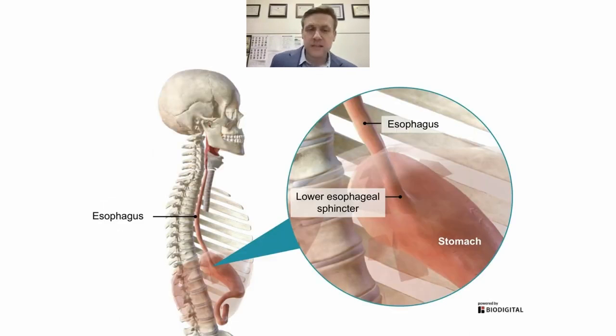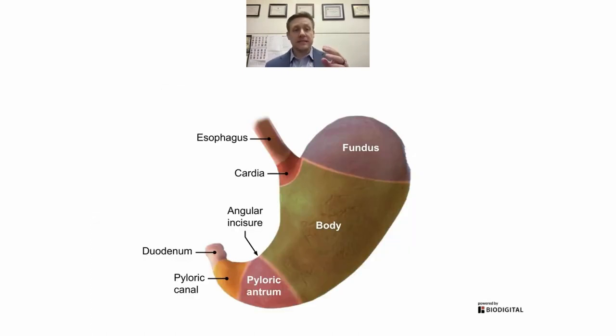And we know we really don't have a lot in the chest area that's digestive besides the esophagus. So our minds are probably going to jump to the esophagus, and we're probably going to jump to this picture we saw where we talked about the lower esophageal sphincter that protects the opening from the esophagus into the stomach. Now, the stomach, of course, is not in the chest. It's below the diaphragm in the abdomen, but it's got these different parts.